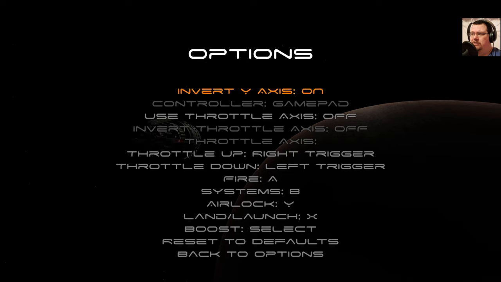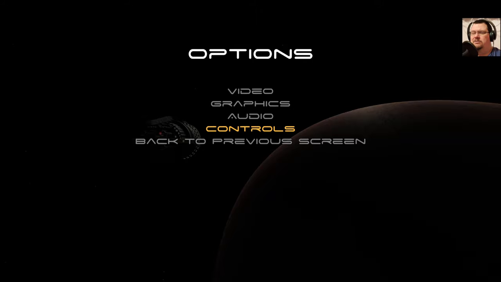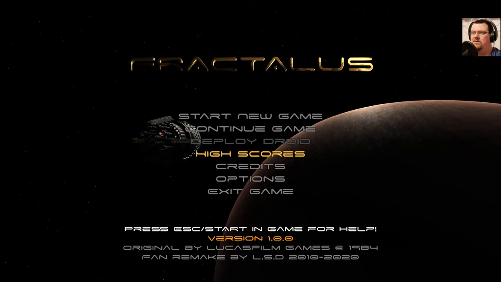Throttle up right trigger, throttle down left trigger, fire A, systems B, airlock Y, land X. Okay, that's all we need. The original Rescue on Fractalus used a combination of joystick and keyboard controls, because on the Atari 8-bit, you only had a single button on your joystick. Whereas now we have gamepads with lots of buttons. You can do everything from the controller, which is nice.